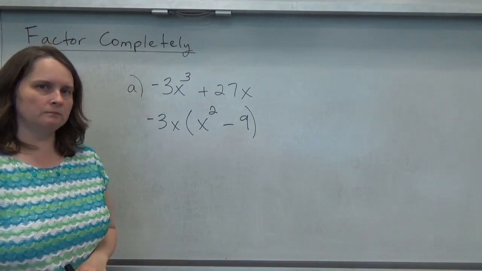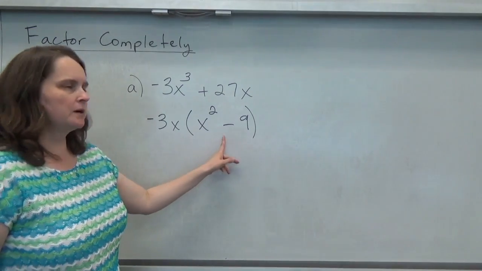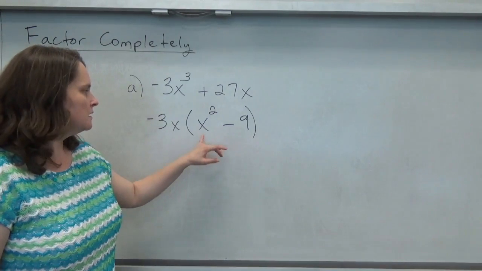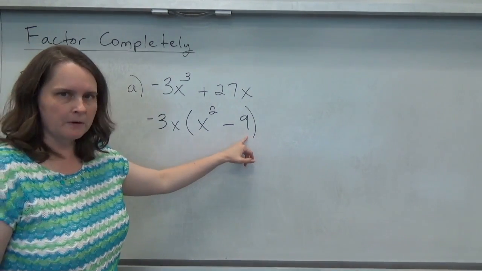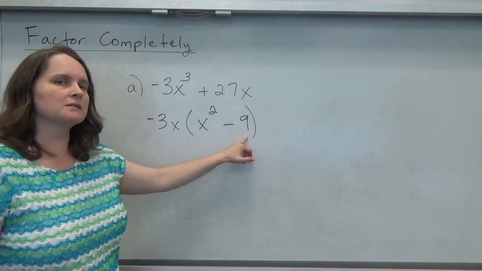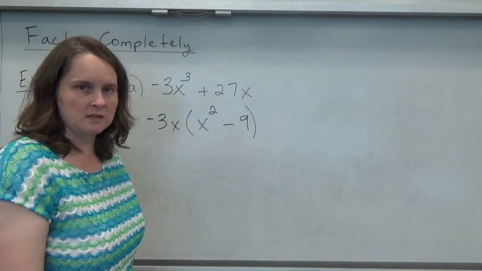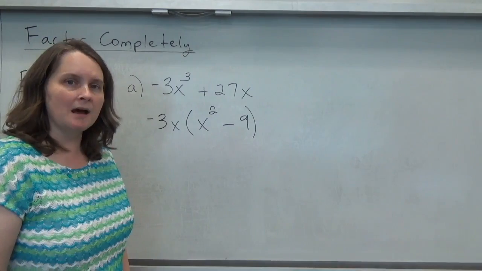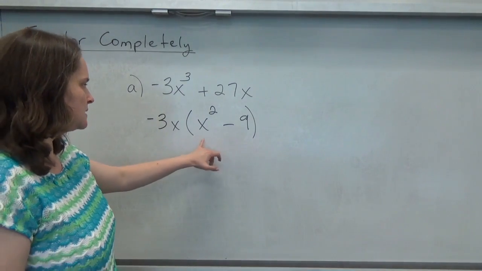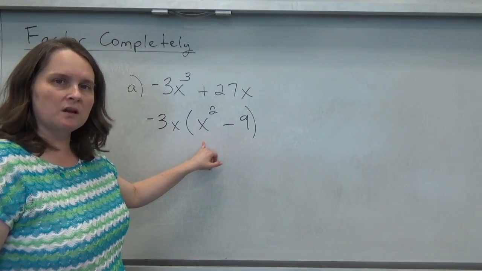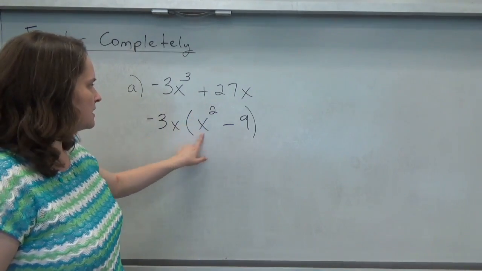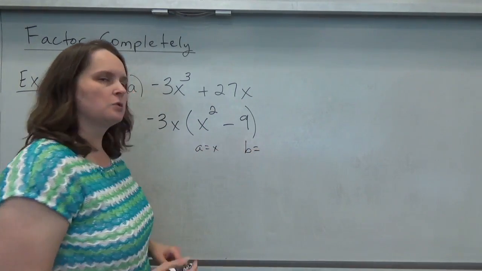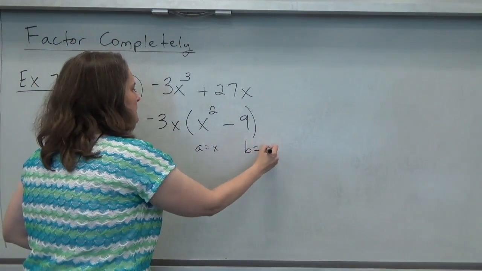Can I go any further? Well, x squared minus 9, that's something that we need to be able to recognize as a difference of squares. Again, x squared is a perfect square, 9 is a perfect square. They're being subtracted, so because that's a difference of squares, yes, it can go a step beyond this. Your difference of squares formula, if you recall, is a plus b times a minus b. So in this piece, a, what do I have to square to give me x squared? Well, a is going to be x, and b, since I square 3 and get 9, b is 3.